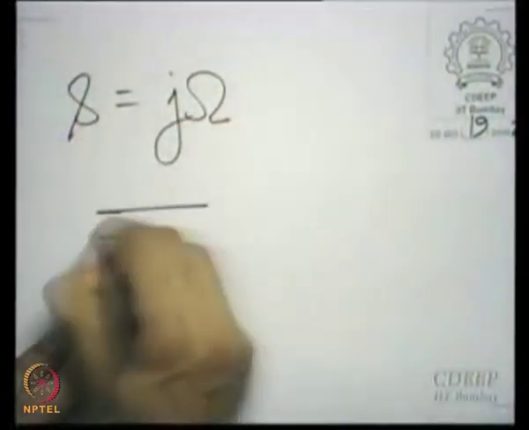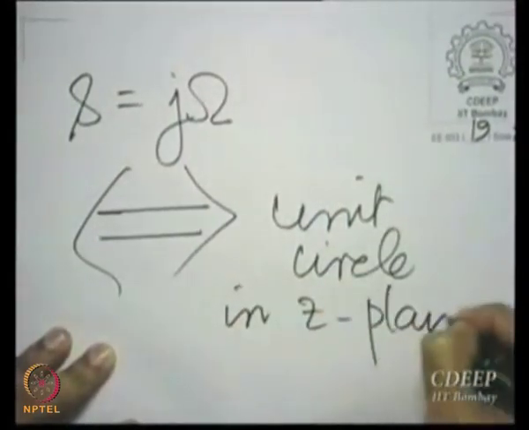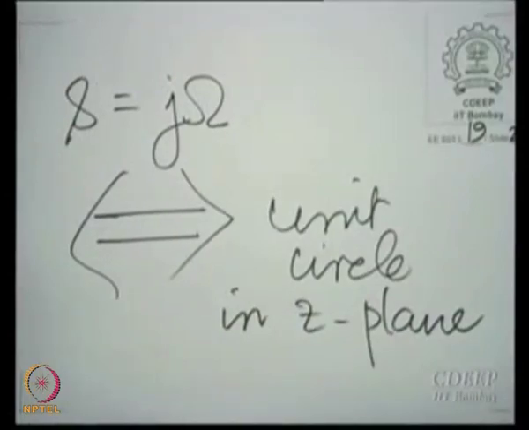Just as you could interpret the Laplace transform as essentially being a derivative operator, you could think of S as representing an exponential part and a sinusoidal part. The real part is the exponential part, and omega, the imaginary part, is the sinusoidal part. So if the exponential part is absent, meaning if sigma is 0, then you have only sinusoids. And that, of course, you see to be the Fourier transform in continuous time. So putting S equal to j omega, what we are saying in effect is that S equal to j omega should correspond to the unit circle in the z plane. That's what we mean by sinusoids going to sinusoids.